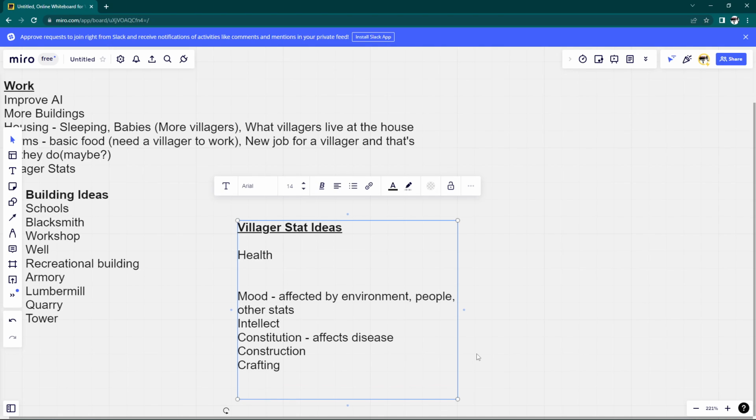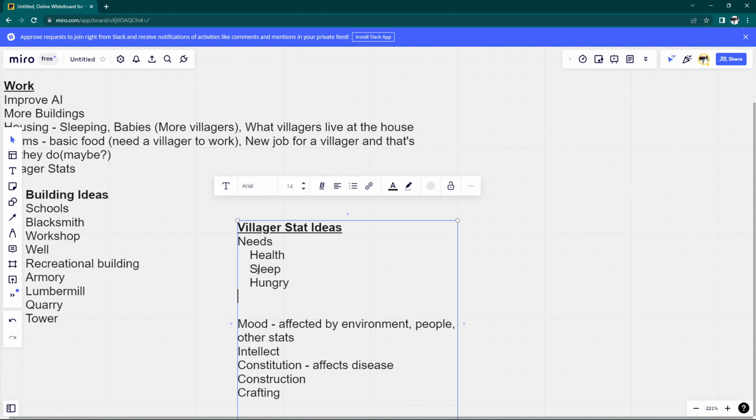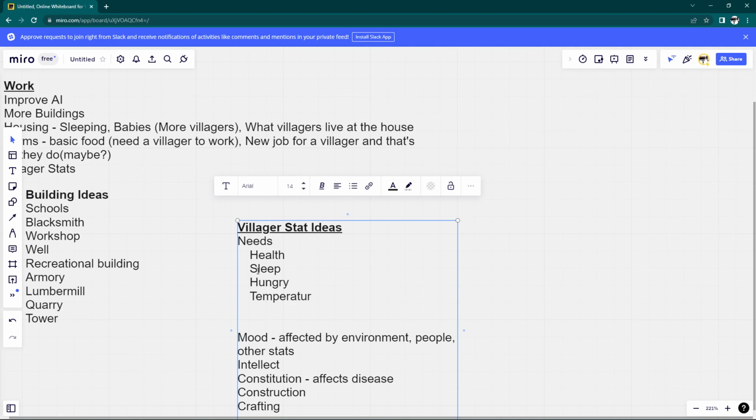This is like health, sleep, hunger. So these are more like needs. Hunger, sleep, temperature, hydration.